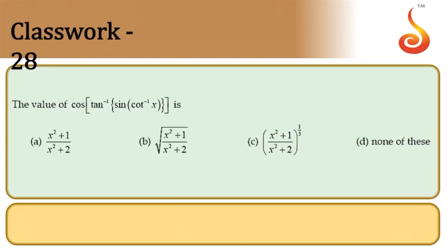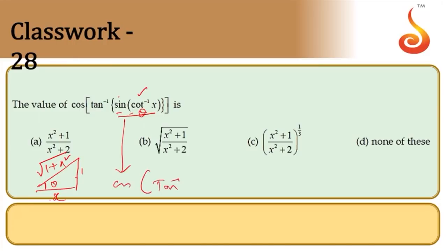So using the trigonometry triangle formula, this can be written as cot x. So when cot inverse x is equal to theta, this can be written as adjacent side by opposite side. Hypotenuse will be root of 1 plus x square. So sine theta from here, if this is theta, then sine theta is 1 by root.